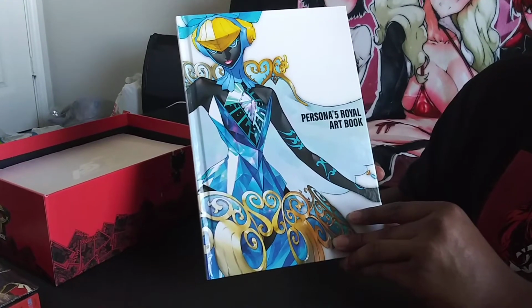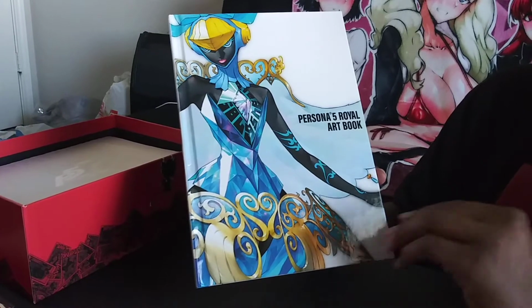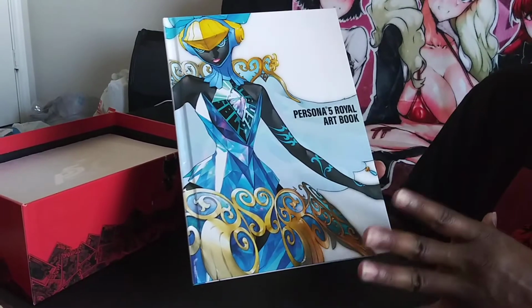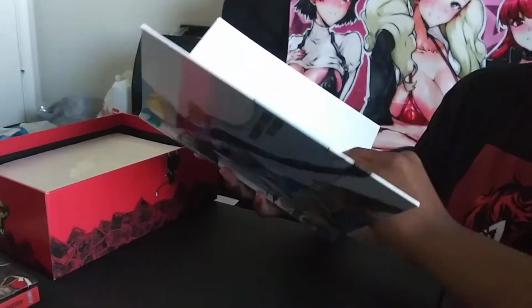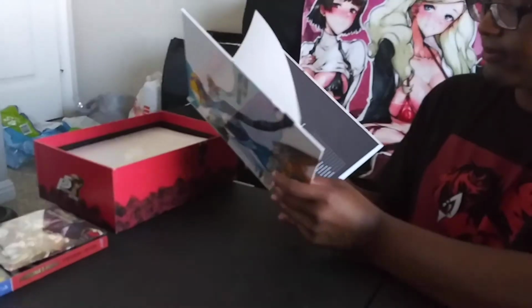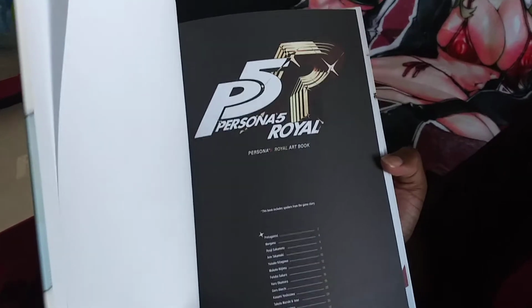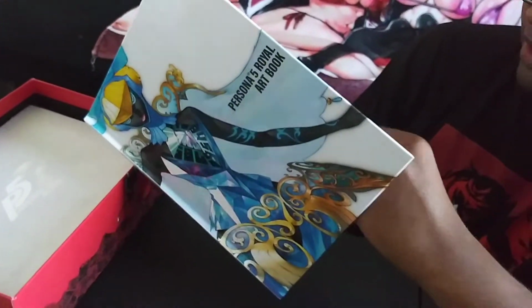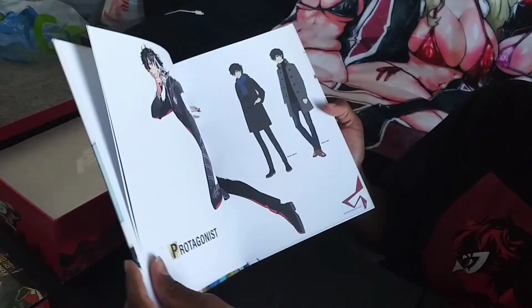I mean, that's usually how a lot of these collector's editions come nowadays. They come with a steelbook, sometimes a statue, but it almost never comes without a steelbook or an art book. So we're going to go ahead and see what lies inside. So we have contents, basically just saying where everything is. I mean, not really much to go off there. So I'm assuming mostly it's just going to be either new photos or stuff showing off the new characters.